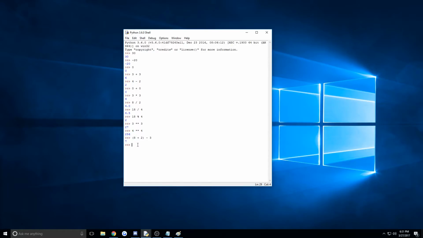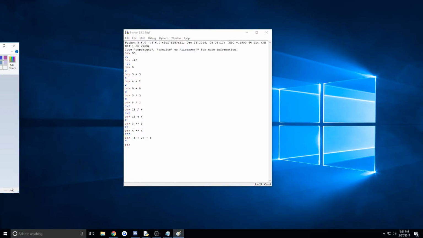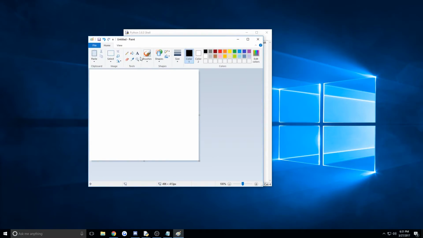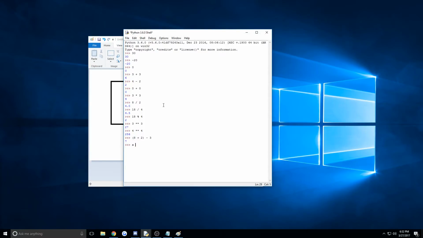Alright, moving on. Let's do a little bit with the variables. So variables are very simple, but a little hard to grasp at first. So picture a variable being a box. So if we have a box, and we named it X, we can put stuff into the box, and the box would gain a value. So if we do X equals 3, and then we printed X, it'll give us the value of 3.